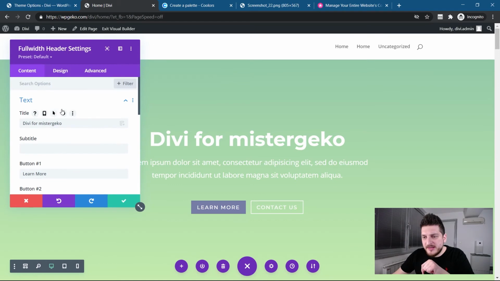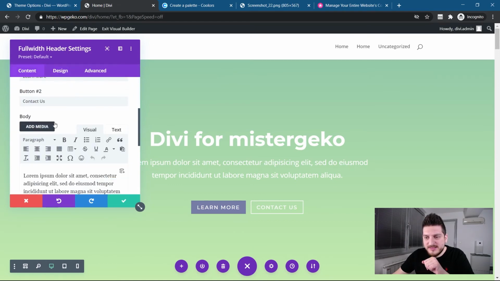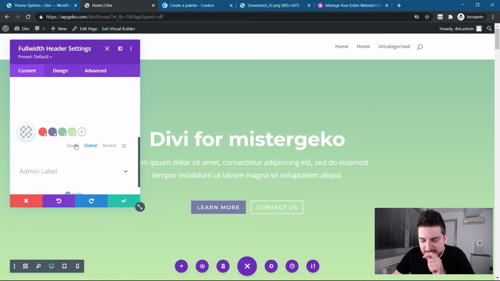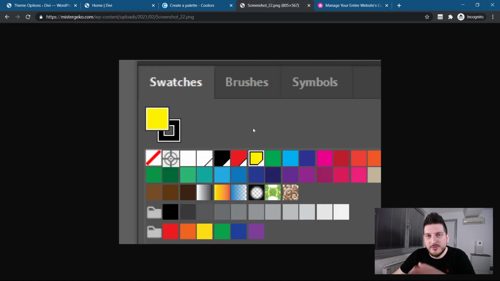Just one more thing at the end. The one thing that I noticed is, for example, when you have these global colors, you see their icons are like droplets. They have this extension on the right side with the triangle. Now if you're a designer and you use Adobe or other software, this is a screenshot of mine from Adobe Illustrator, and as you can see, this is the swatches menu where the colors are located.